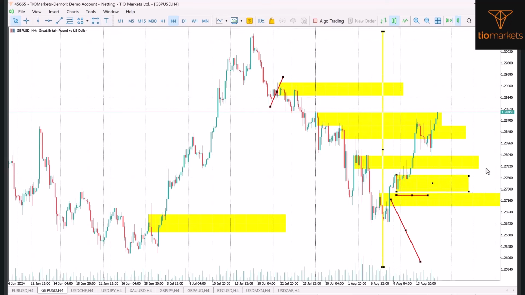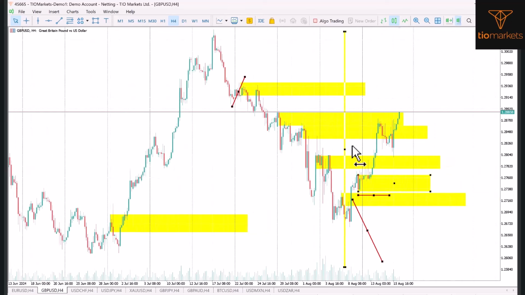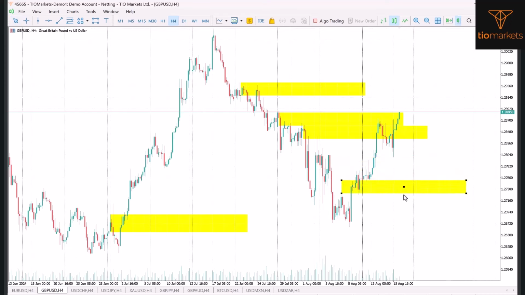So this is a change of institutional order flow. Order flow has been going down here. We have had bearish order flow, and now we are in the territory of bullish institutional order flow. And right now we are looking for buy opportunities as price is going down. But remember, at this breaker point, you trade, you go to the next one. So I'm going to show you now how you trade these particular ones on the lower time frame. Remember, the breaker and the order block are to be treated the same on the higher time frame.